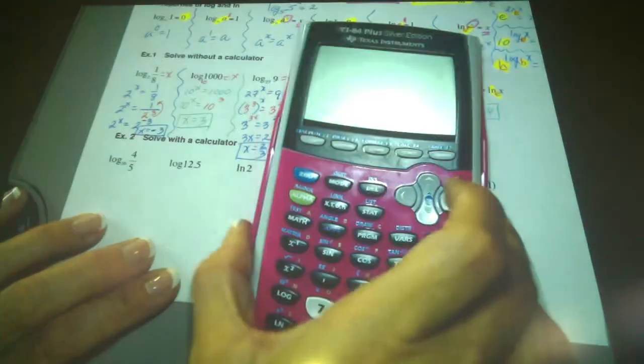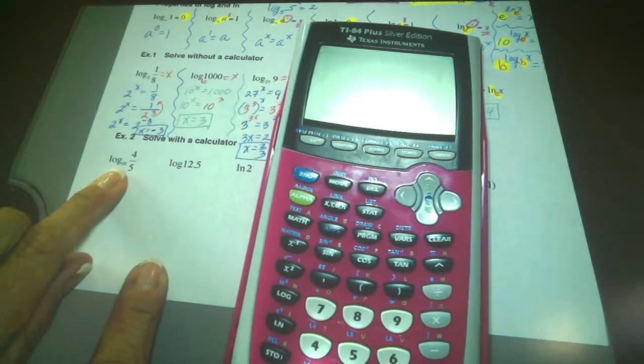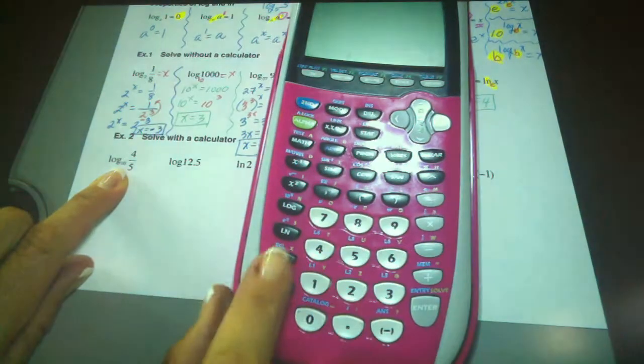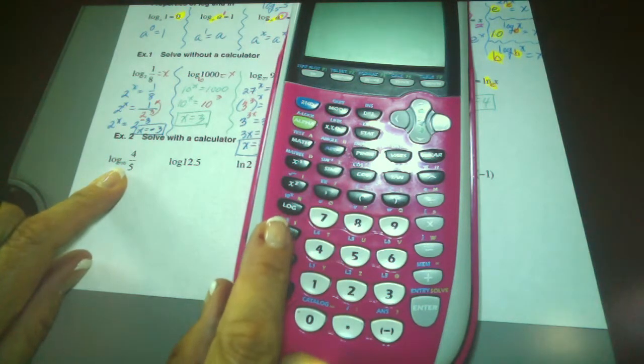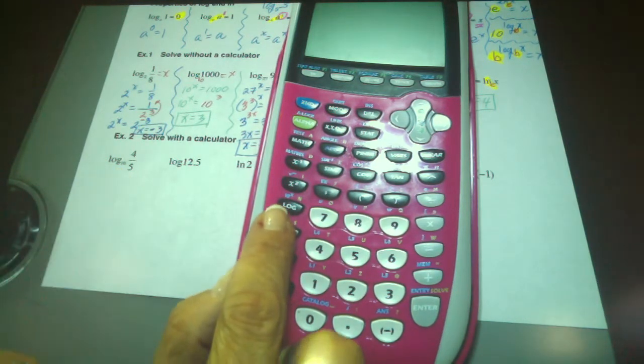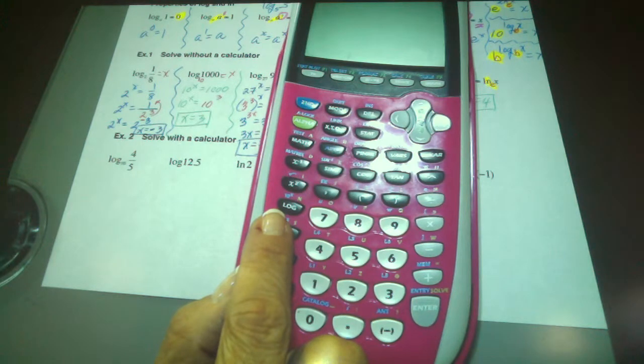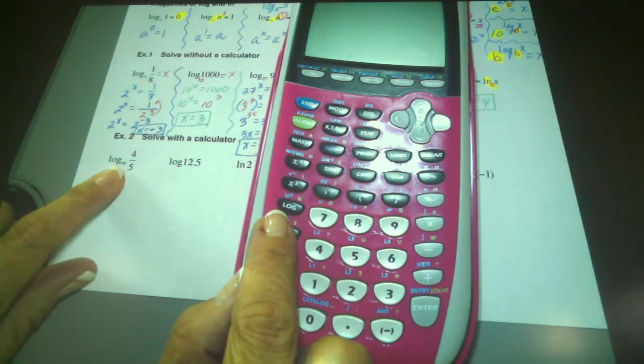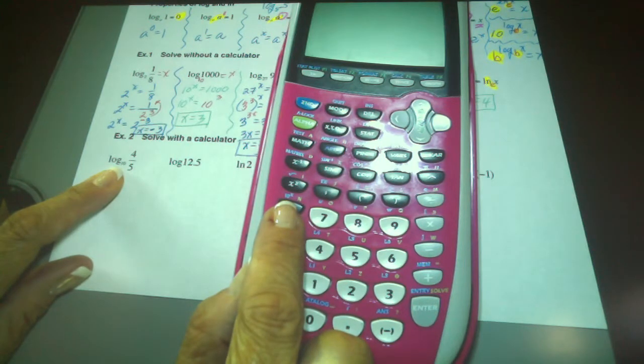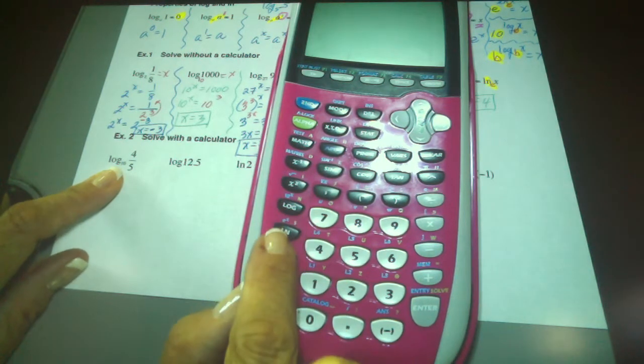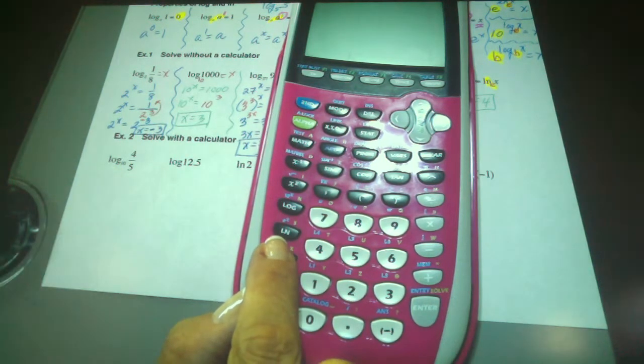So all we're going to do is, and you notice it says base 10 here? Yeah. You're not going to see that very often. Usually it won't be written there. Your log button on your calculator assumes that you're using a base 10, a common log. If you have a base that's not 10, you can't use that button. I'll show you how to get around it. The natural log assumes you have a base of e, which you will always have a base of e for this class. That won't be different for natural logs.